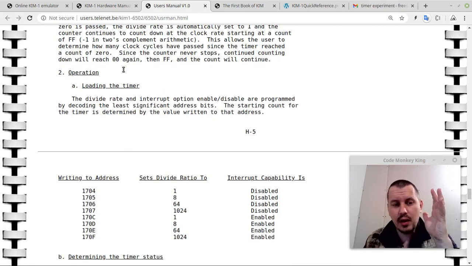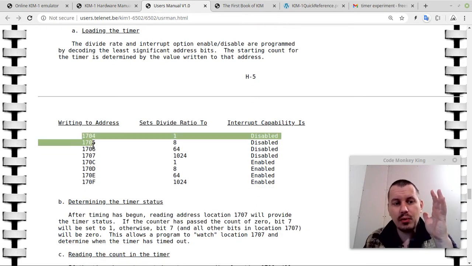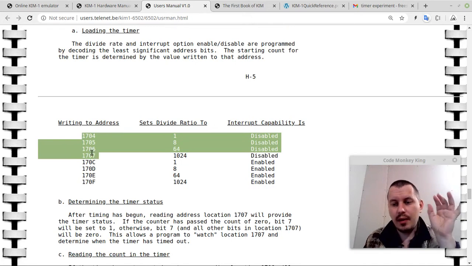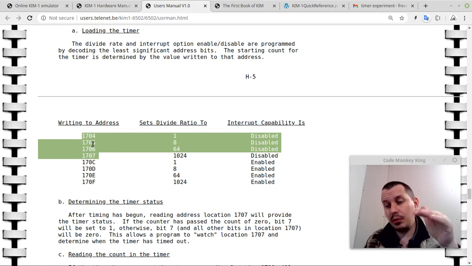So first, when we write to these memory locations, this sets the timer divide rate. The fact of writing to these locations sets the timer divide rate. And the value that we're writing sets up the count from which we will start to count down until reaching 0.